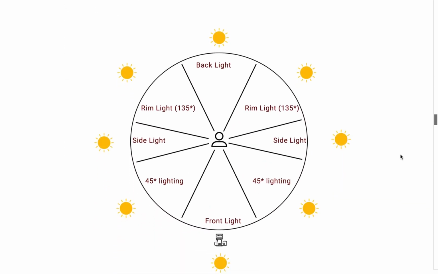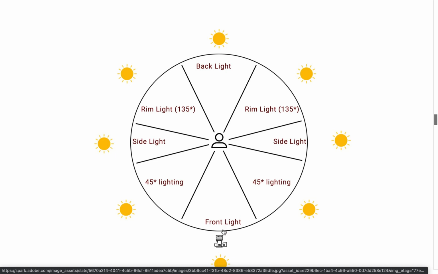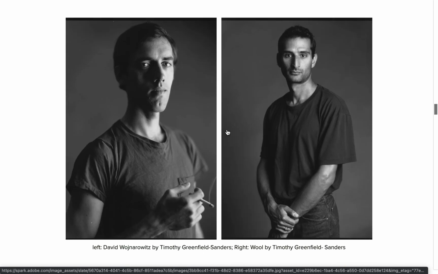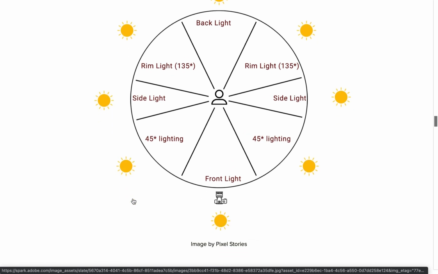So here's a breakdown of some of the different lighting situations you can set up. We have our subject here in the middle. So front lighting, the light comes directly in front of the subject. Then we have 45 degree. That's going to create a side effect, where you would get something like this. It's coming from an angle. And then we have side lighting, rim lighting coming from behind a little bit, lighting up a little bit of the face or the back of the face. Backlighting creates a silhouette, and then the same on the other way around.